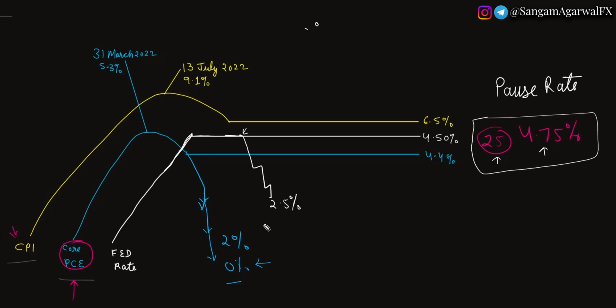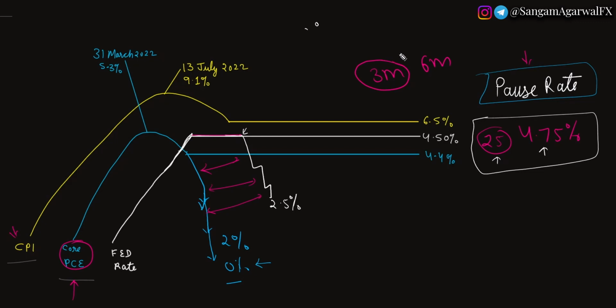So your main important thing is the Fed rate pause: how long they will hold the interest rate above the core PCE number, because interest rate movement will stop, but PCE will not stop. It will keep moving downward, and that pause timing can be 3 months or 6 months, but the minimum will be 3 months.